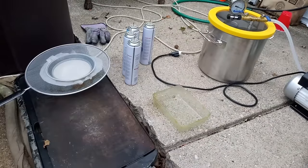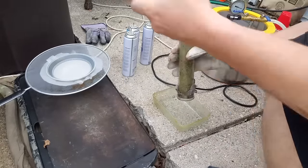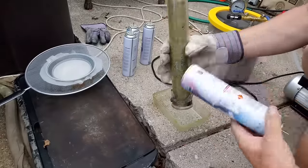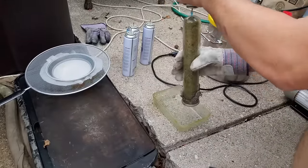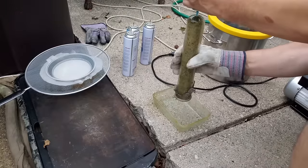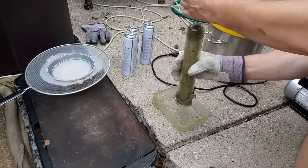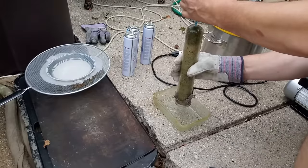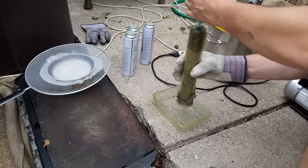Today we're gonna make some dabs out of butane in this thing here. Grab your butane, stuff this full of weed. Grab your butane, stick it on top. And voila. Just let it spray in there like that. Let it keep going. It's gonna get ice cold. That's why I'm wearing a glove.